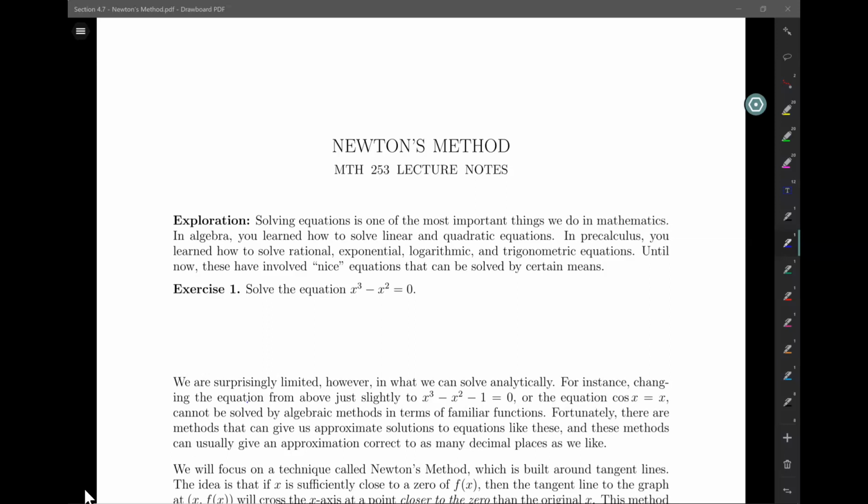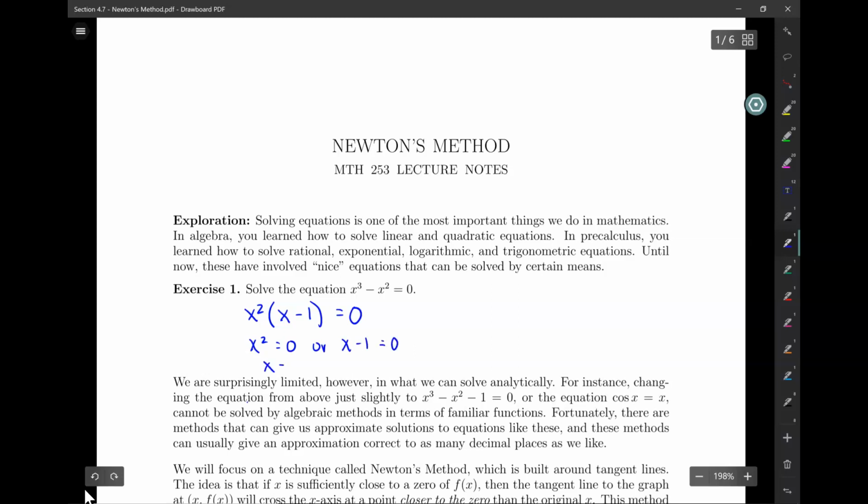Say we want to solve the equation x cubed minus x squared equals 0. The first thing we'd do if we were solving an equation like this is factor the x squared out, and we'd be left with x minus 1 in the parentheses there. And then these two things multiply to give 0, so that means one of them has to be 0, right? So either x squared equals 0 or x minus 1 equals 0. And x squared is 0 when x is 0, x minus 1 is 0 when x is 1. That should look relatively familiar.